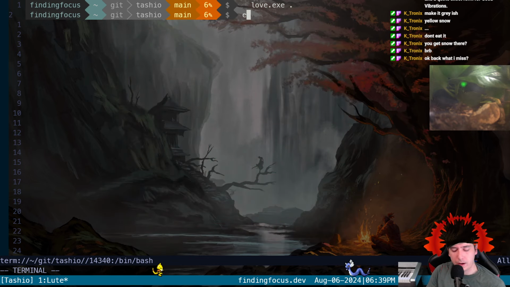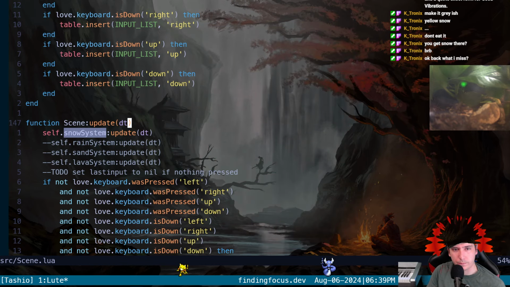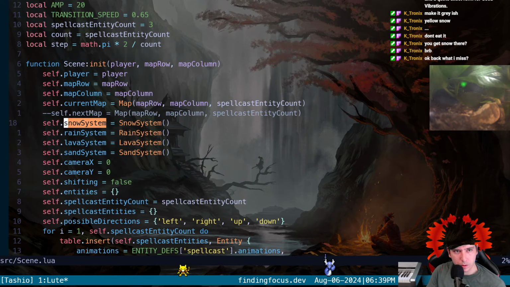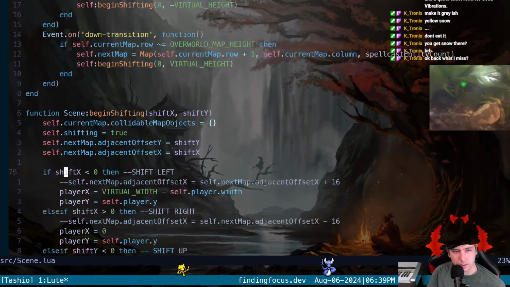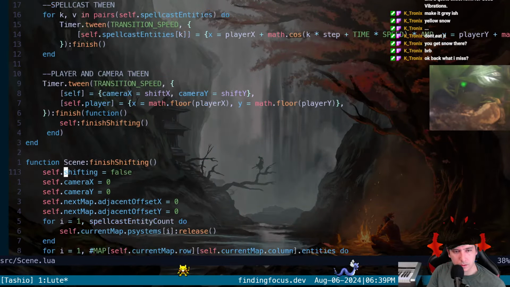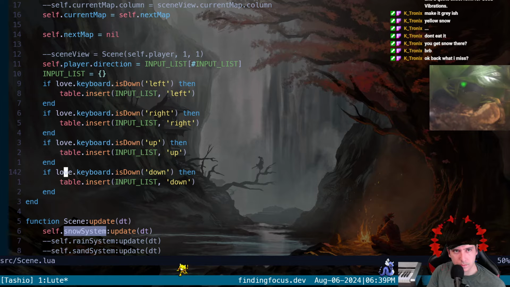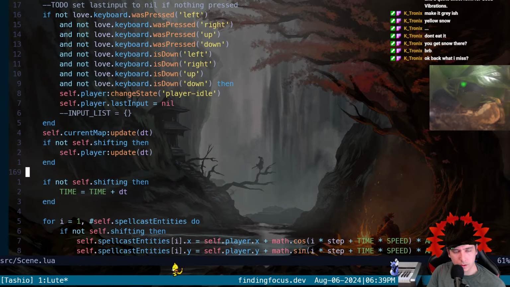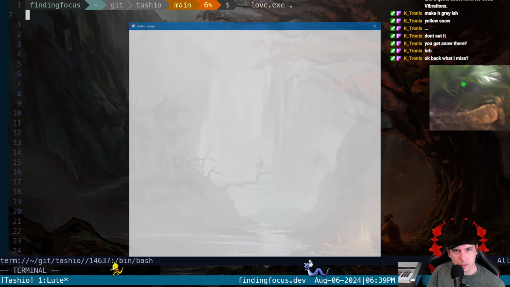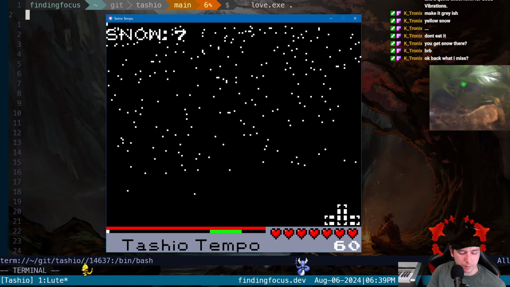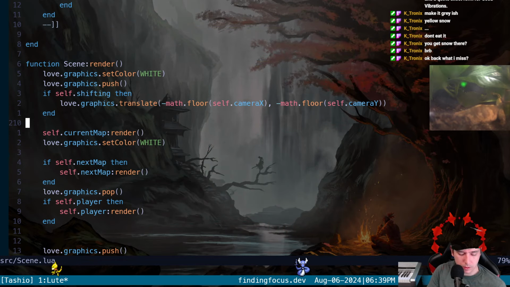Yeah, and then we've got a particle system rendering. I think in our snow system we have where if 2 is pressed, 2 or 3, where is it? I don't know where it is, but we're rendering the screen black if 3 is pressed, so maybe we can turn that off.